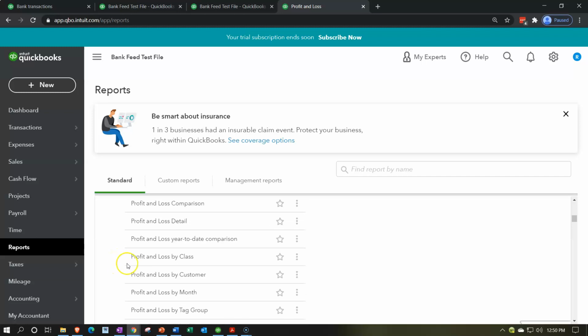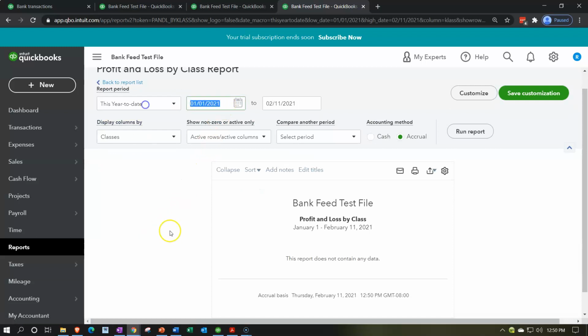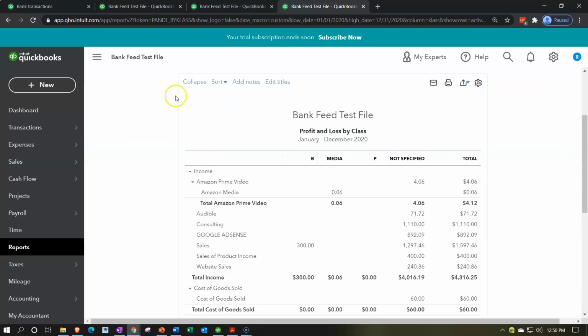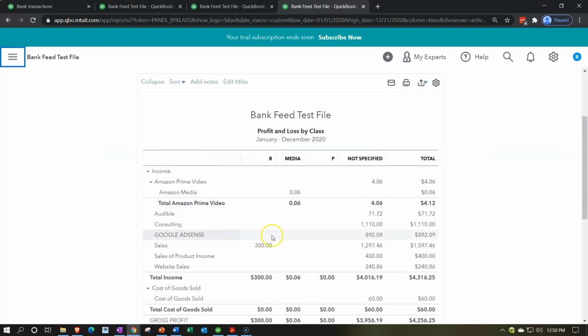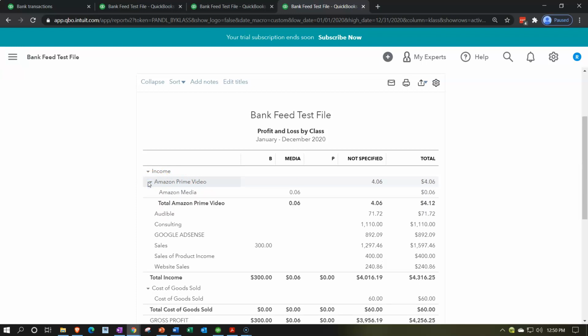So we're going to go down and say profit and loss by class. And then if I break this out, I've got 01/01/20 to 12/31/20. Run that report, close up the hamburger. And so now if I was breaking this out by class, you could see this item's broken out this way, by class also this way. So we can break it out here, subcategory, or possibly I break it out by both subcategory and by class or location, or I just break it out by class and location. So you've got different options there.